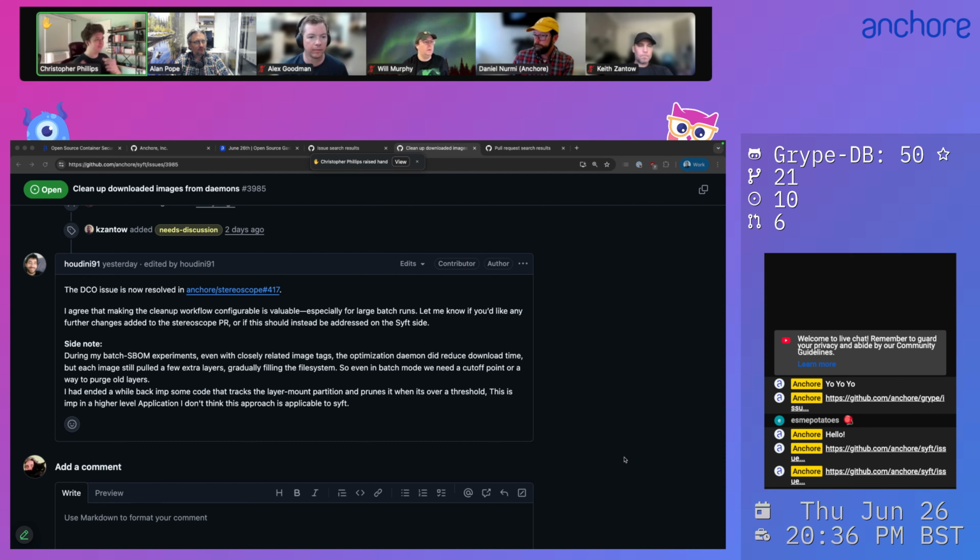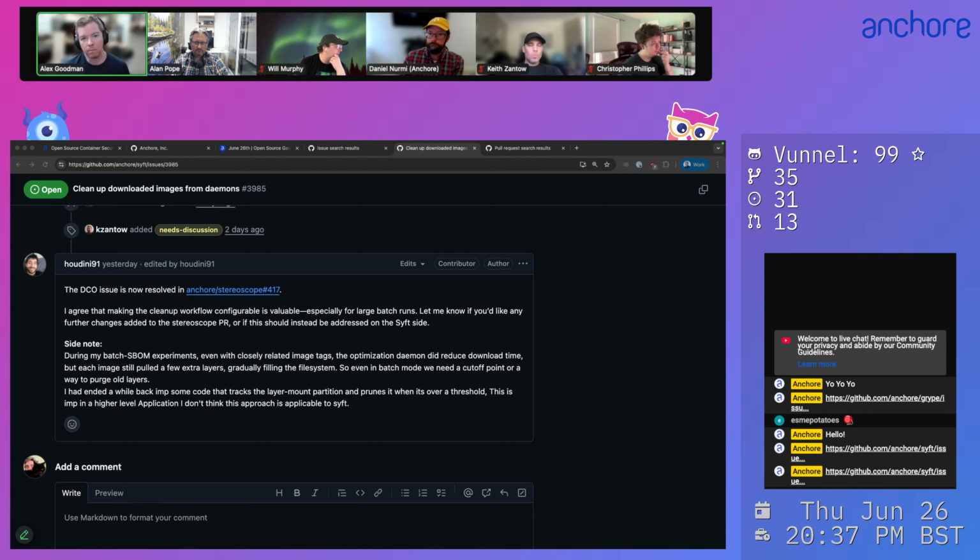If someone opts in, are we going against the grain of the Docker daemon by doing this from our client for the image pull source? I would say probably not. I can write a shell script that's Docker pull, Syft, Docker remove, and from Docker's perspective, it doesn't know if it was Syft or something else doing that.